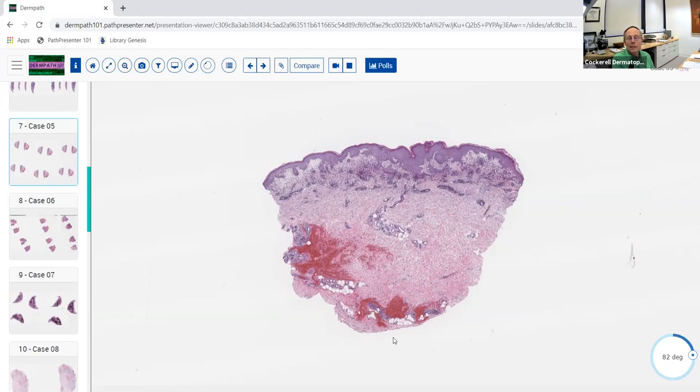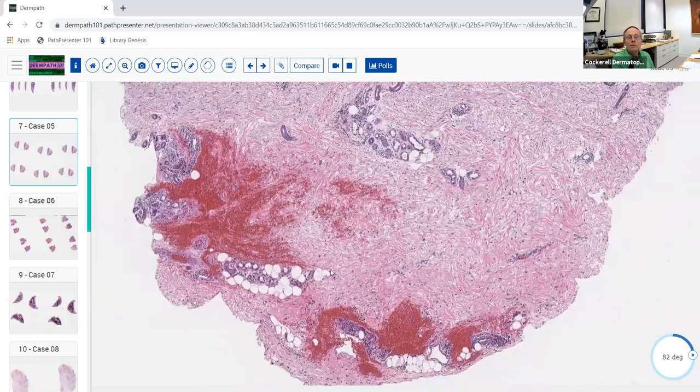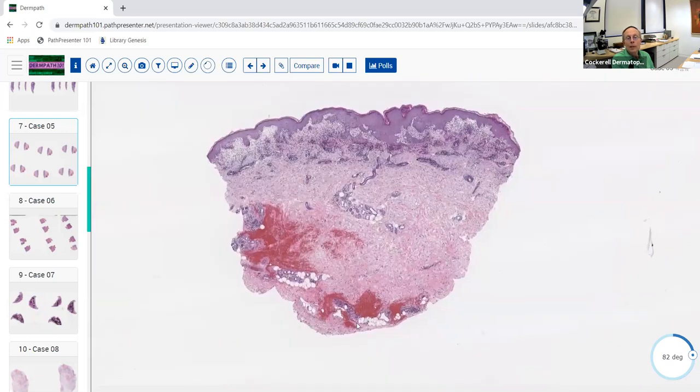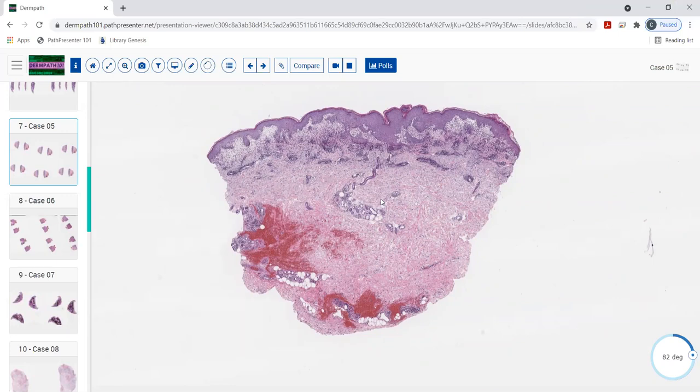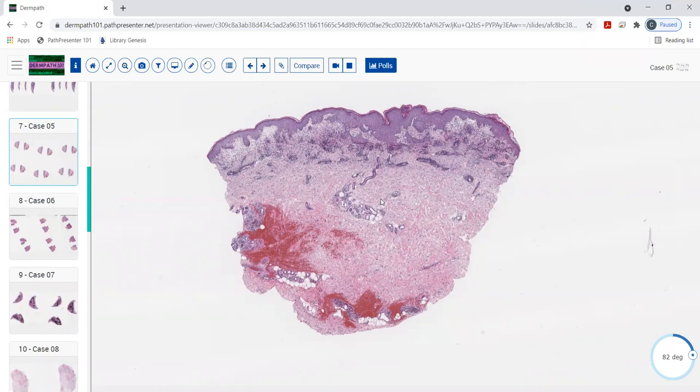That's not really hemorrhage. So they, you know, probably got pretty aggressive with their lidocaine injection, and the person may have a little bit of bleeding tendency. So that's not really truly part of the process. This is where the action is up here. So don't get distracted if you see something like that. Mm-hmm. And then even from scan, it looks like the epidermis is primarily intact. It doesn't look too involved. Probably trunk and extremities, not acral, not facial skin. There's not a lot of follicles around here.